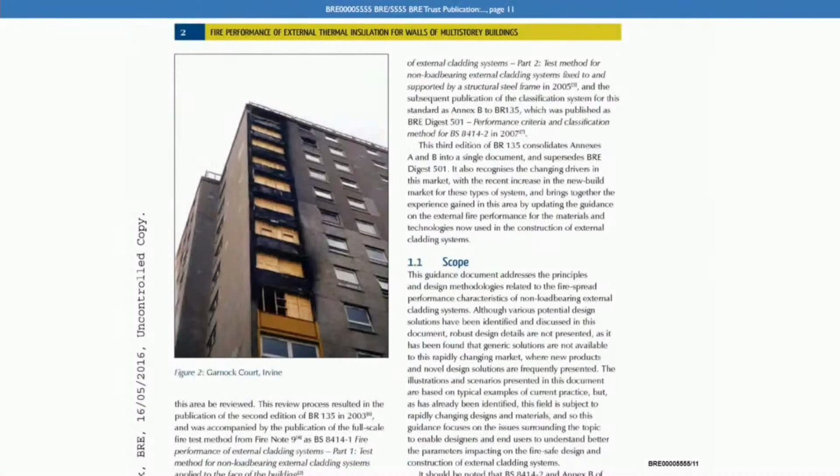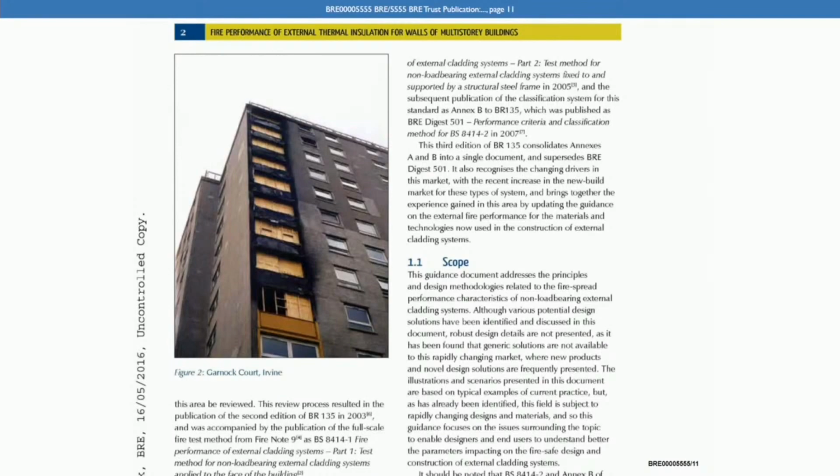First of all, are you able to offer us a view in simple terms which will tell you more about the potential for external fire spread? A rig with window gaps or a rig without? I mean, it might tell you different things. Right. Let's go to figure 2, please, page 11 of this document, which is BRE 135, third edition. Here's a photograph under figure 2 of Garnet Court, Irvine, and you can see the fire damage from the windows directly in line of the vertical fire spread.